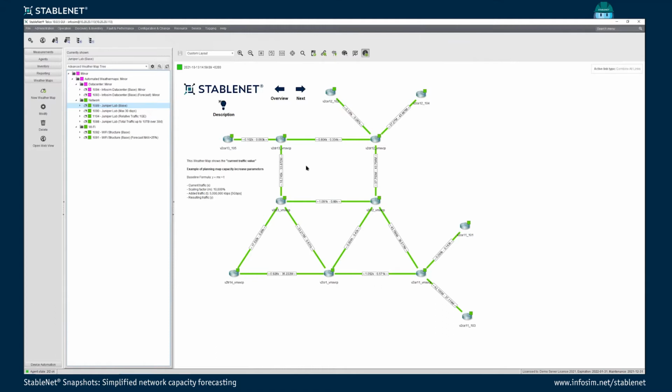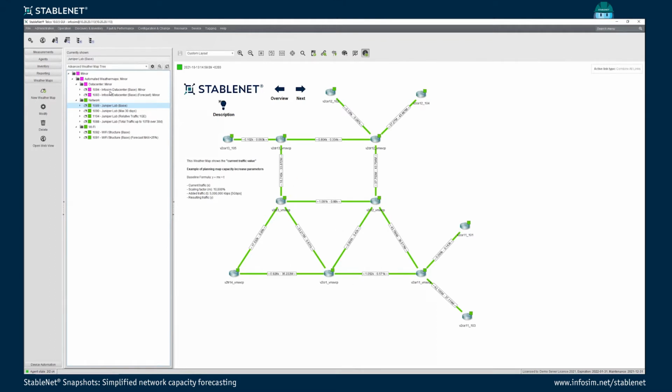And just as a quick repetition here, typically weather maps are used to get a current state overview of the network. So you can create weather maps to see the different components or a subset of the components and to get a quick understanding what's the current status, if there are any problems to handle. And here, one example is a network-based weather map, which is showing a subset of the network with the connecting links. And you can see here that everything's green, so there is no obvious alarm here in that part of the network.